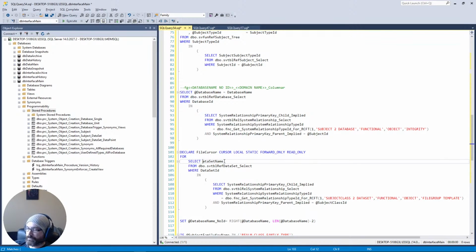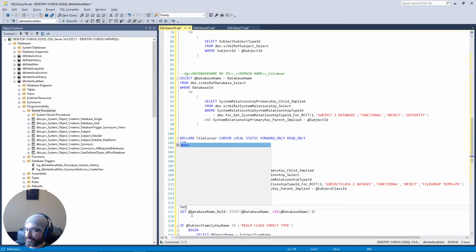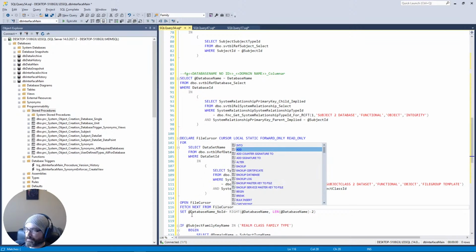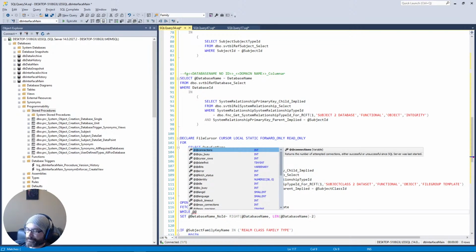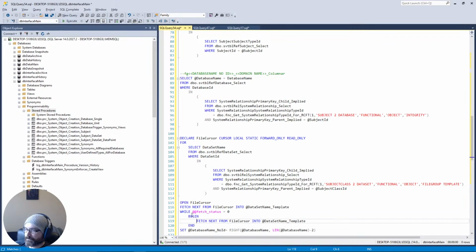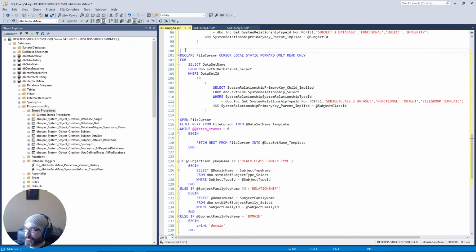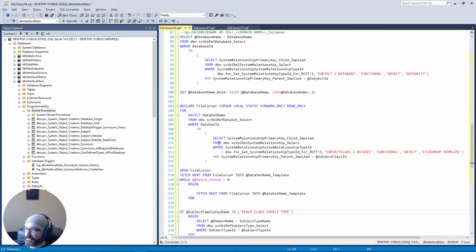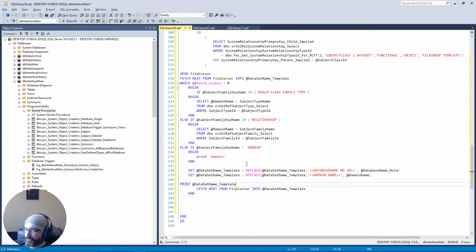So for all of my files, open. That could be done up here, and that's not going to change. And that will be in here.